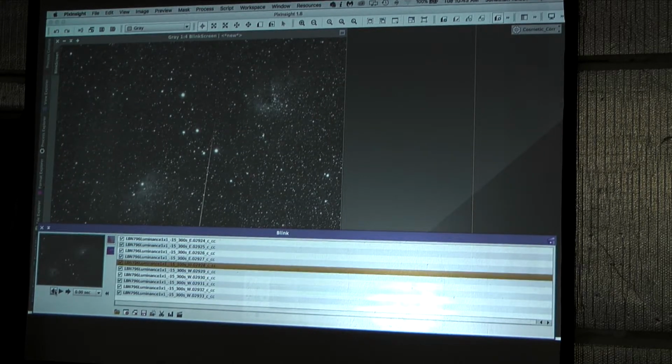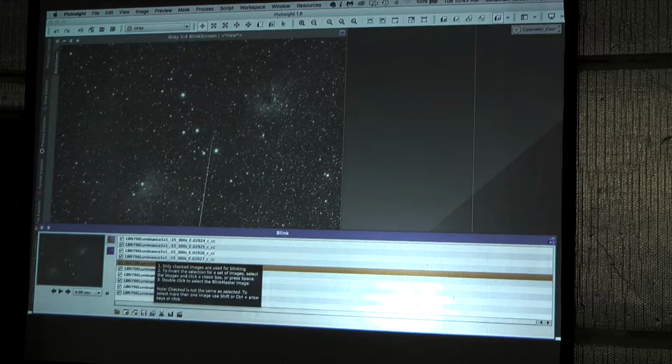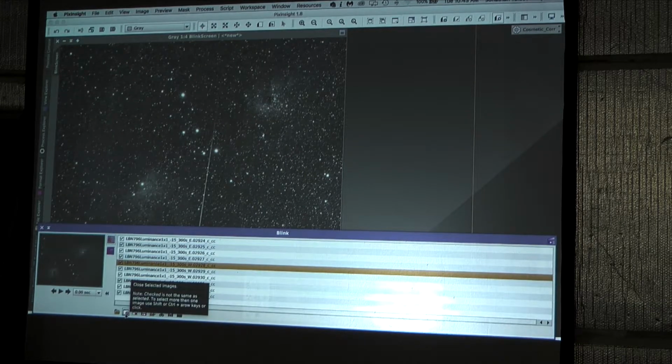In this particular image, I don't think I got rid of any of these that you're seeing right now under the luminance. I did in my big data set; I had probably 10 or 15 images of each filter that I had to get rid of. But I wouldn't necessarily dump that. That's probably okay, because you can reject that out when you combine them. All right? So, nothing to write down there.